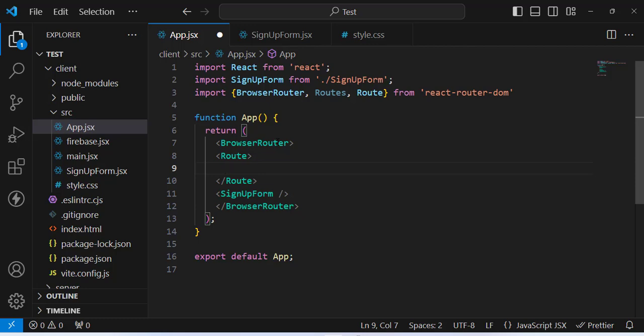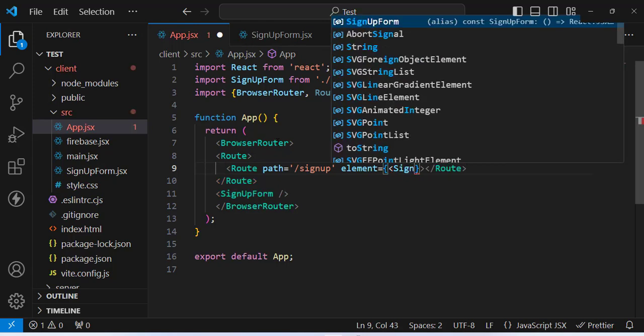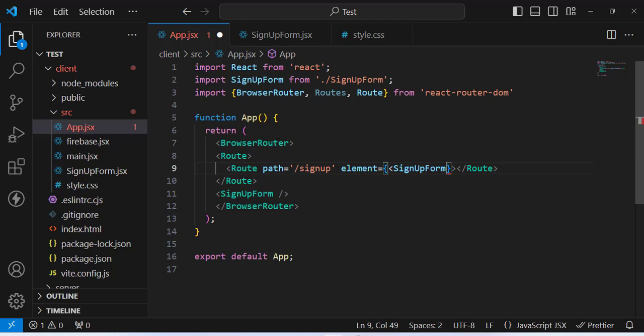Inside Routes we will define a Route, and the Route has two properties. This is for the path slash, we will move directly to the, or let's make it sign up, and the second one is element, equal to where we will add the SignUp. Okay, we will move directly to the sign up.